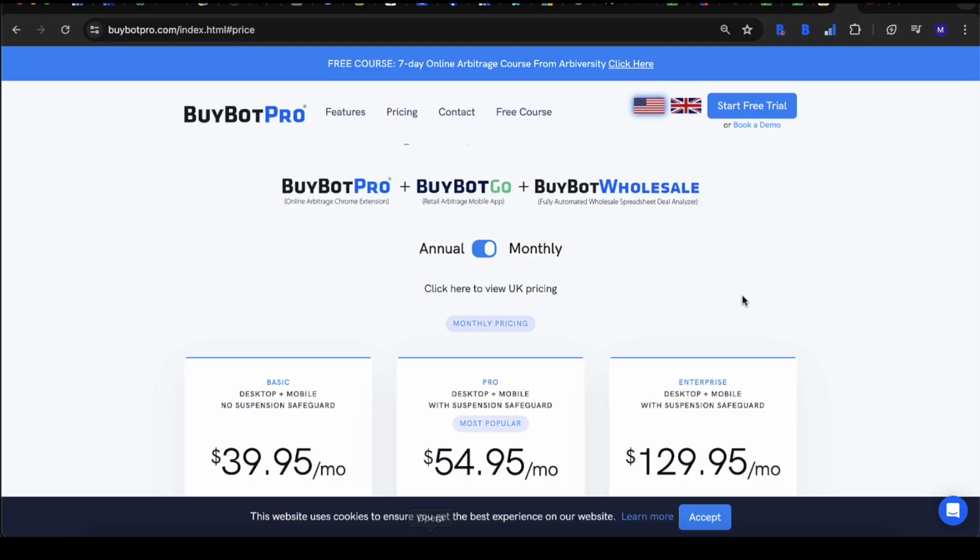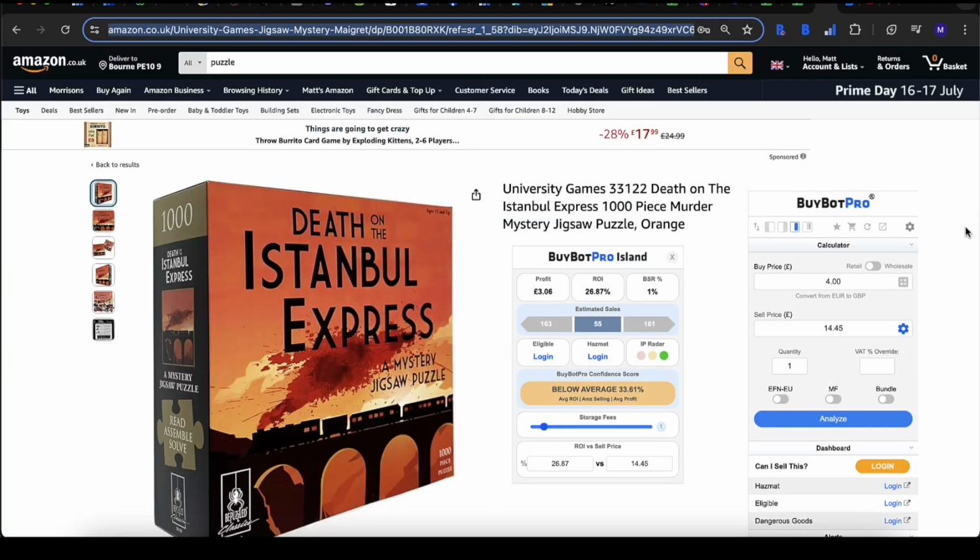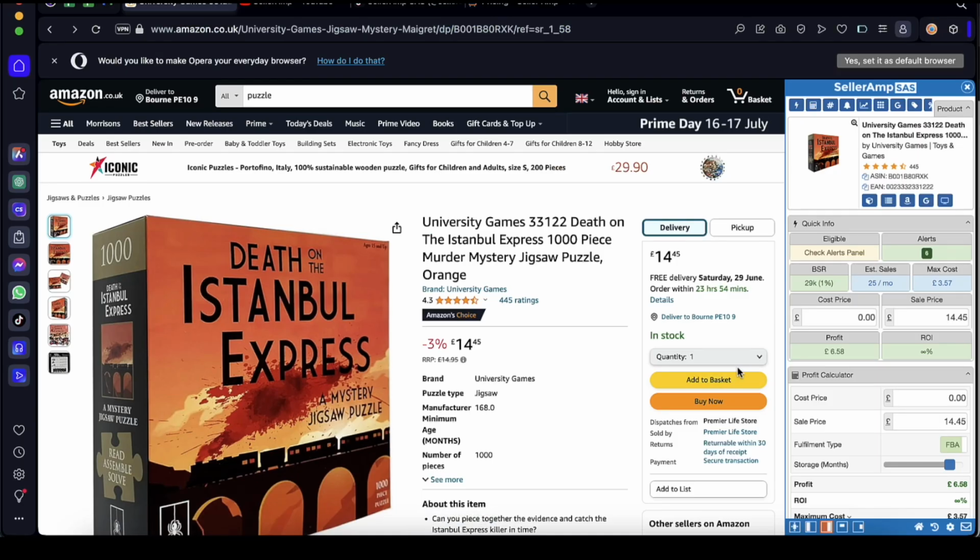So actually, BuyBotPro came first. Before BuyBotPro, there wasn't really anything in the deal analysis space like it, where you could get one click instant results for everything you need to know about a product and then some. So BuyBotPro was first in 2018. In the following year, SellerAmp came along to basically mirror a lot of BuyBotPro. Not saying all of it, but there's a number of features that are similar between both softwares.